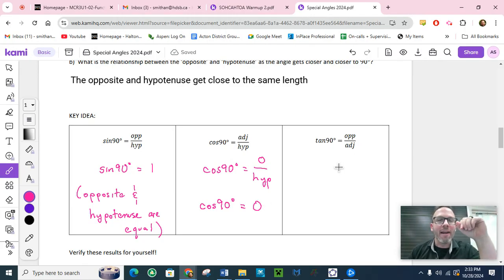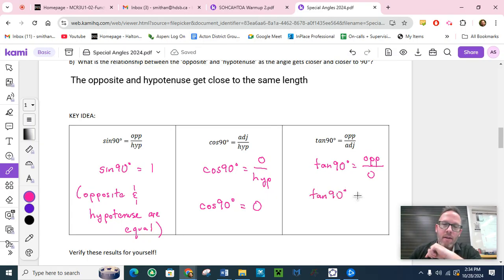What about the tangent of 90? This time, it's the adjacent on the bottom that's equal to 0. And guys, what happens when you divide by 0 on your calculators? Get a math error, right? We say the tan of 90 is undefined. The sine of 90 exists, it's 1. The cosine of 90 exists, it's 0. The tan of 90 doesn't though, it's undefined. Let's explore a bit why that is, okay?